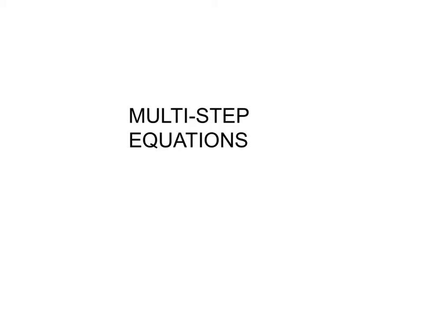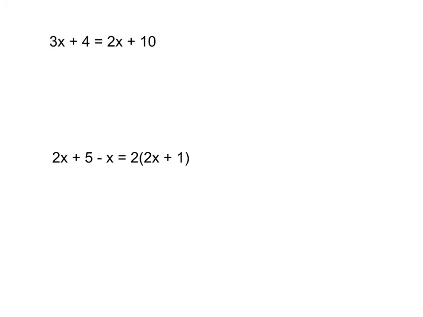Multi-step equations. Just like when you're wrapping a present and you decide to wrap it in tons of boxes and somebody has to open it, they have to open up everything from the outside. Multi-step equations, when we're looking at this equation that has an x on both sides of the equation, we want to get rid of one of them somehow.